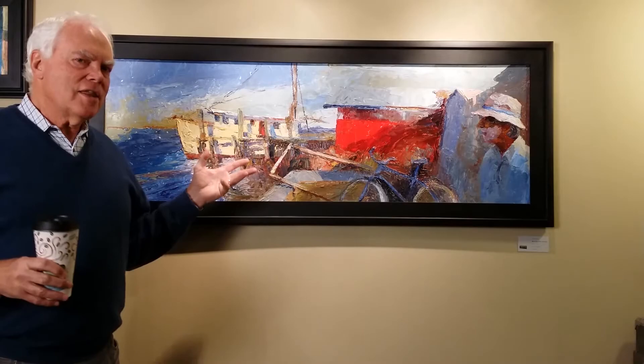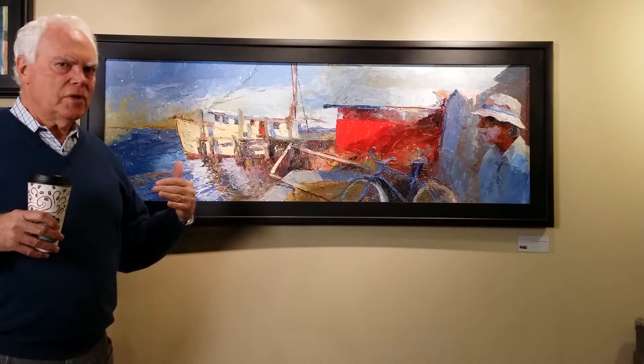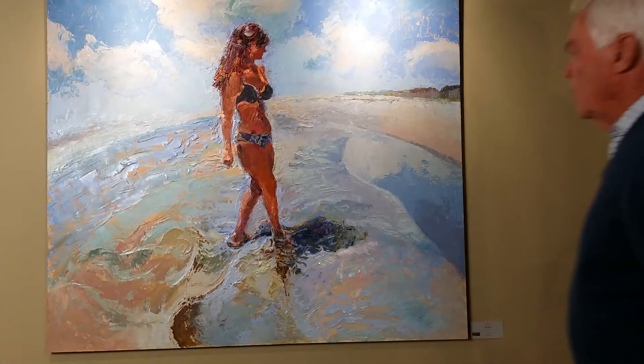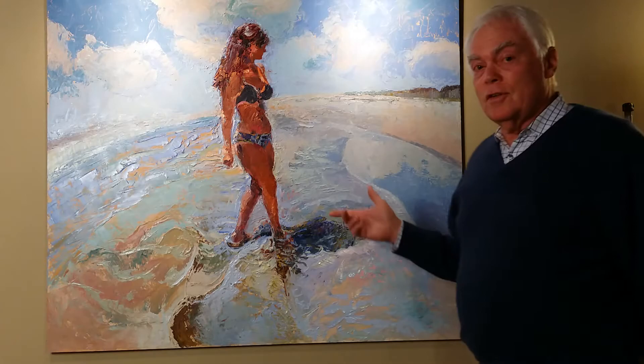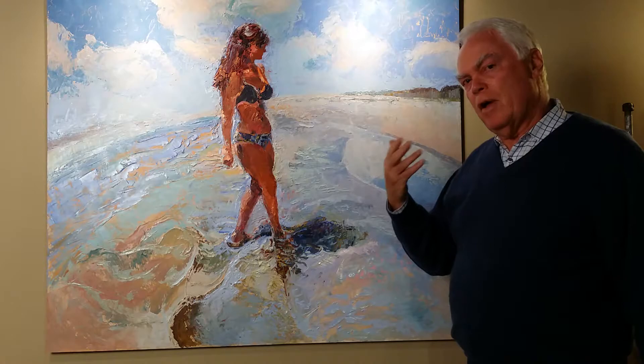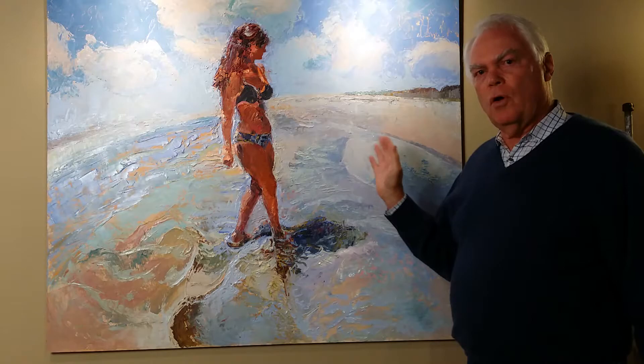I would like to describe another painting, which is quite different than this, but has a lot of the same characteristics. When I show it to you, you will react differently to it because it feels much looser and immerses you in the story very quickly, as this one actually does, but in a very different way. So this is all about fun and experience, and this immerses you in that feeling very, very quickly. The other painting would be more about form, and the narrative would be about work and structure.